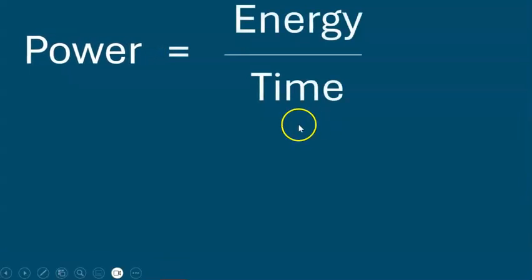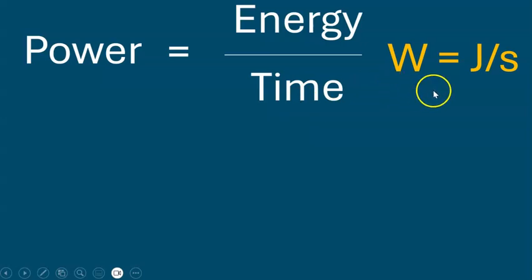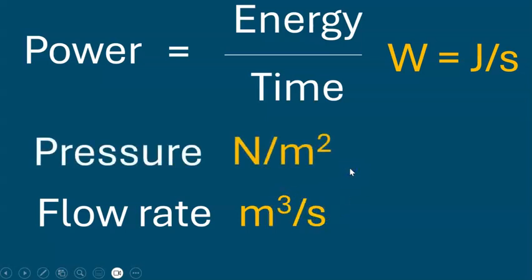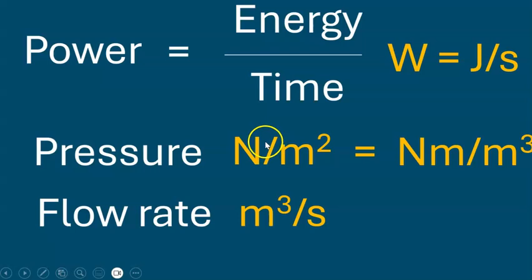Now power by definition is just energy per unit time. Its units are watts, so joules per second. Flow rate is a volume per unit time, meters cubed per second, and pressure is a Pascal, a Newton per square meter. Now, I'm just going to be a little bit clever over here, and I'm going to multiply my Newton by a meter, which means I have to multiply the bottom of my units over here by a meter as well, so length and length. A Newton meter is a joule.